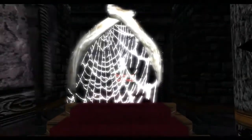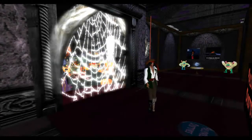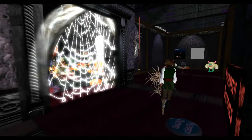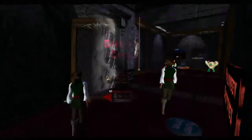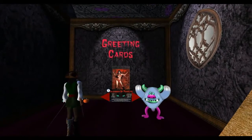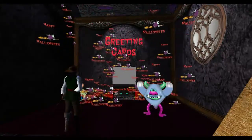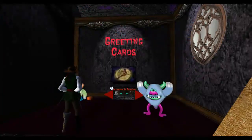Now let's proceed inside into the building to show you some of the other things we have. I wouldn't dilly-dally too close to the door for any long period of time — as you can see, our creatures love strangers. To the left and to the right are our greeting cards with a quite a selection for Halloween.